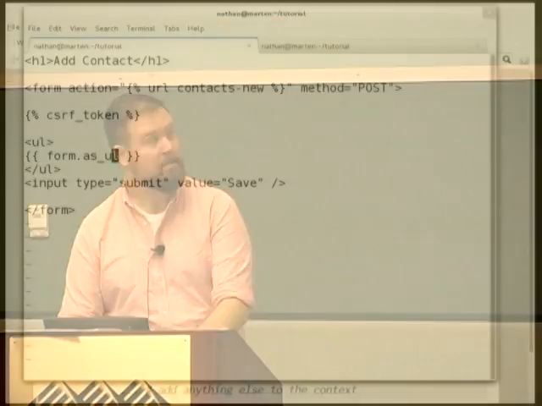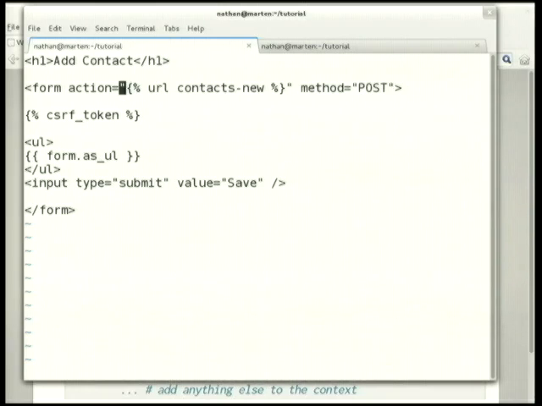So an example of that, let me delete that. An example of that is this URL tag up here. So contacts-new is an argument to the URL tag. And this is basically the same as the reverse function that we just saw in our view, except it's saying I want to post this to my new contact view that I'm gonna set up. So if you're using Django templates, you have to write your own tag to pass arguments.